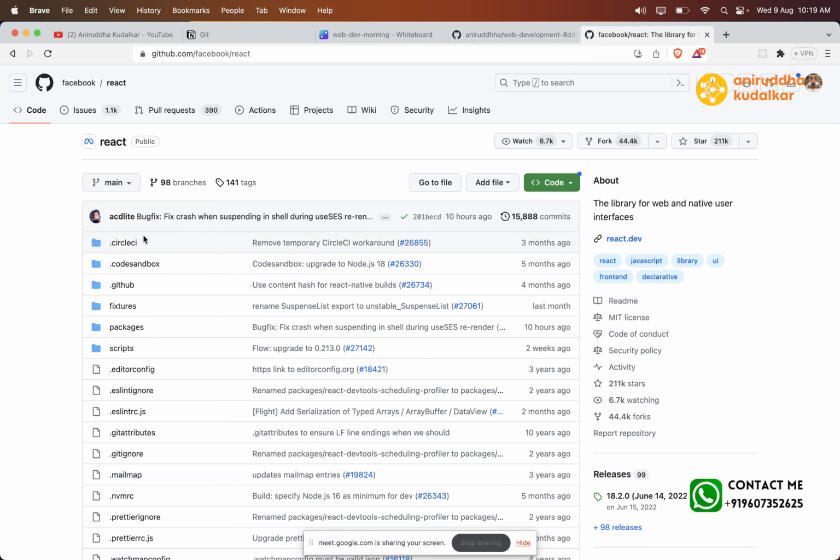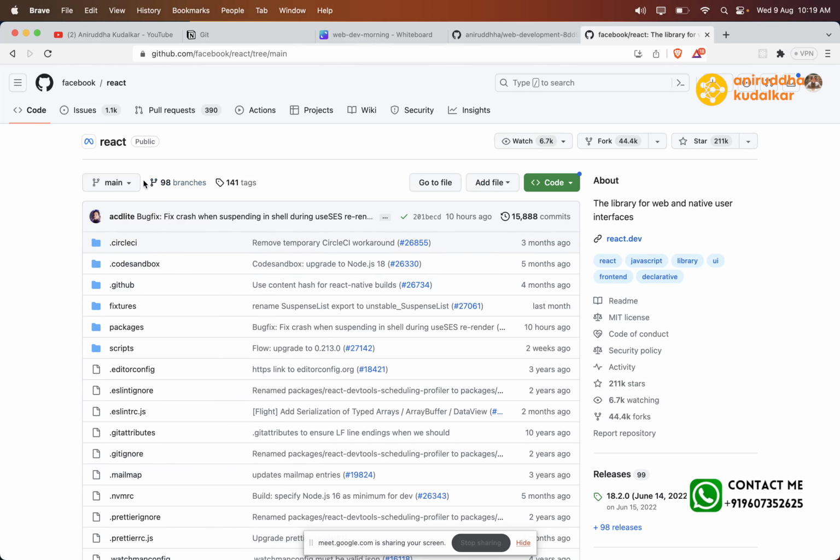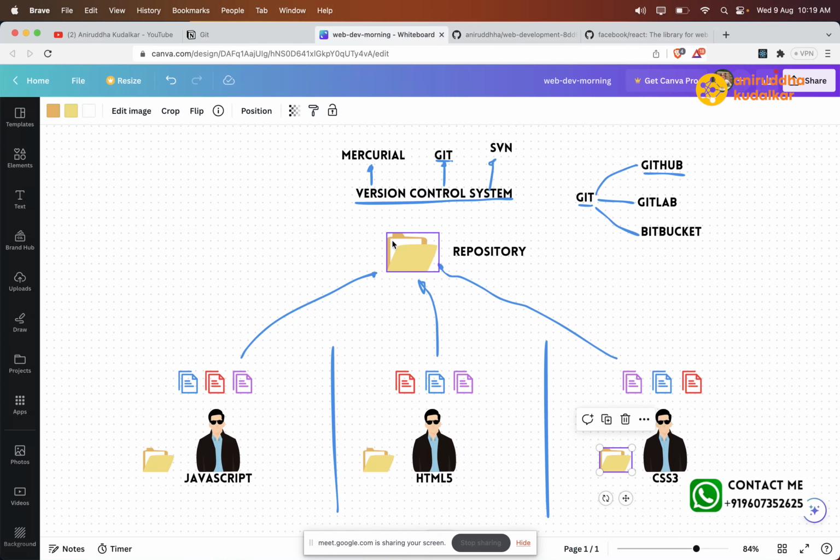This is the main branch, so this code is in production. But what I wanted to do is create a new kind of subfolder inside this folder, which will work on a specific feature, right?